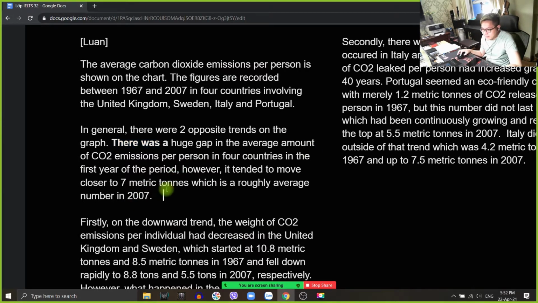Nhưng mà câu này nó sẽ quá dài nếu mà có dấu phẩy ở đây và còn tiếp tục nữa. This sentence would be too long if you just continue it like this. So I would just end the sentence here and make another sentence there, putting a period in here. Đó, cắt câu này ra, đặt dấu chấm ở đây để tạo thành câu khác cho nó đừng quá dài.